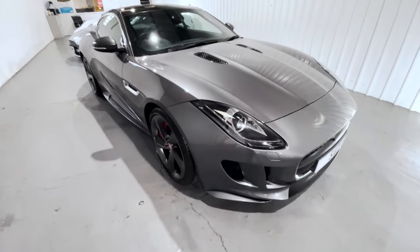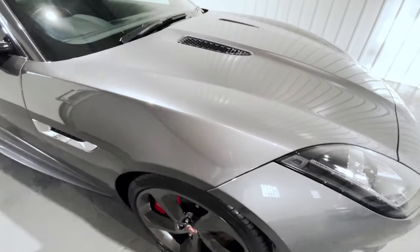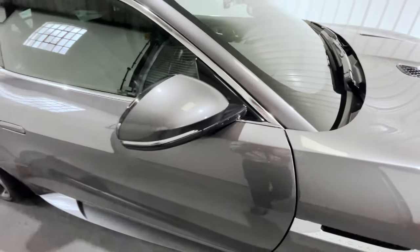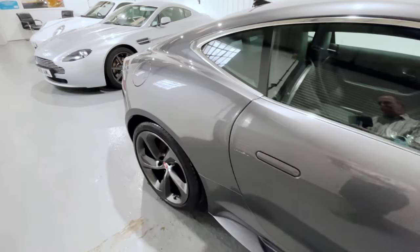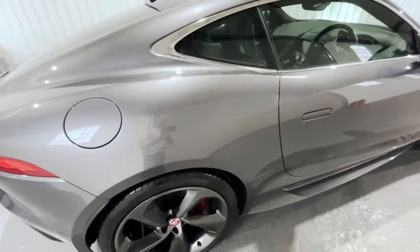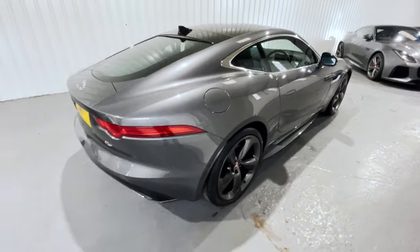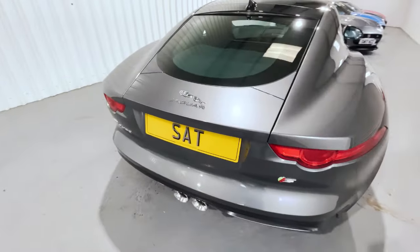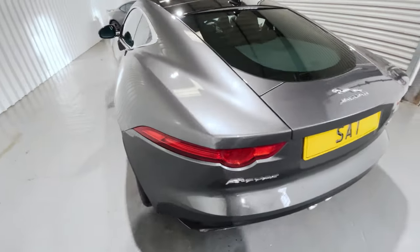And this particular example, well, it is just so very fine. Hardly any signs at all that this is not a very much newer car. It's clearly been well looked after. It hasn't been through one of those awful car washes. I suspect it has been garaged for much of its life. It has been a weekend pleasure, not a daily driver. The mileage history tells us that. Everything on it is working superbly, and the condition is just brilliant.